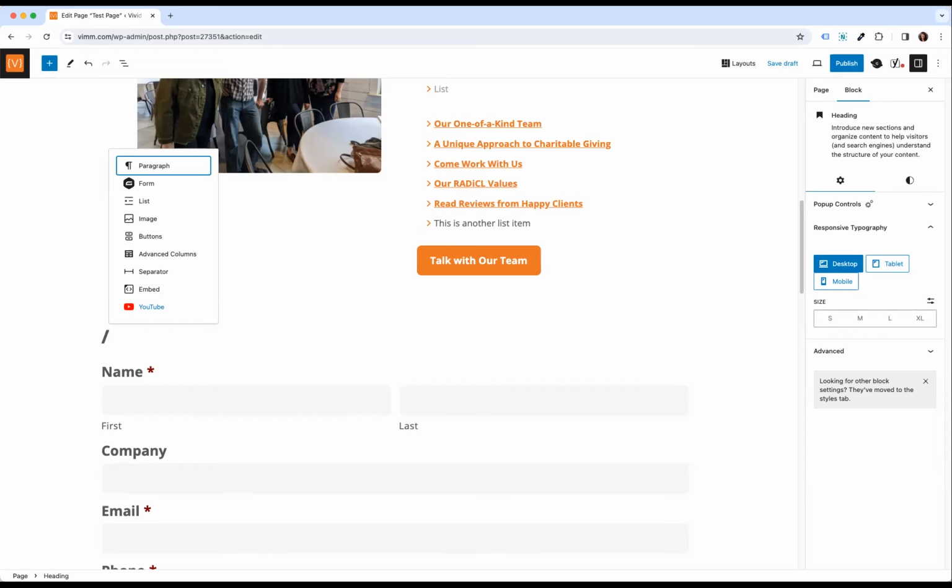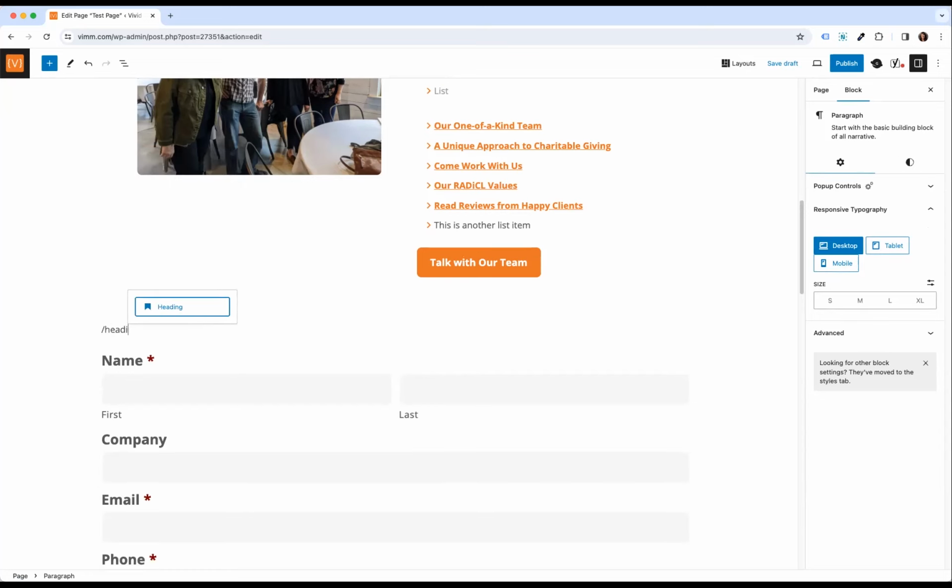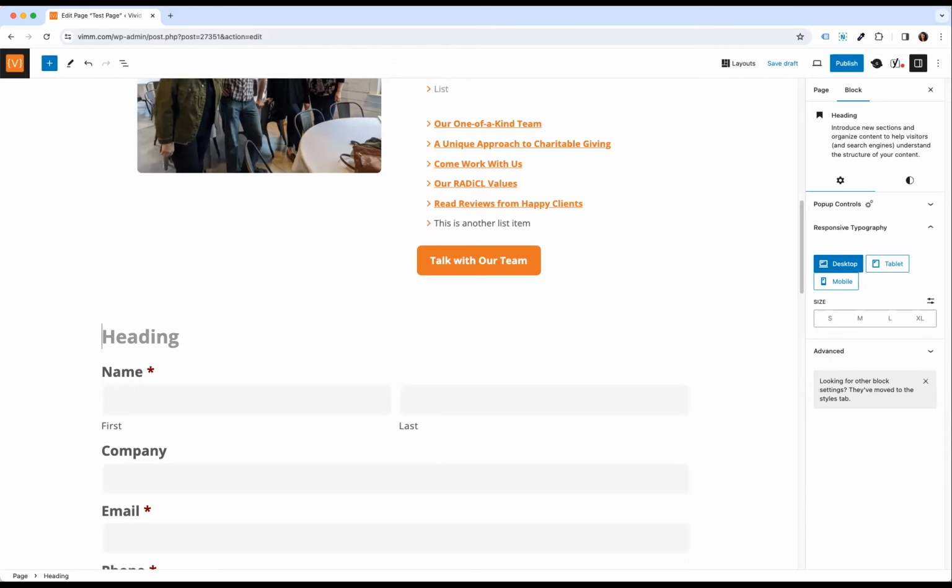So I could choose a list or a separator or a button, but I'm going to choose a heading. If I do paragraph, I'll do heading again. That's just another way that you can do that.